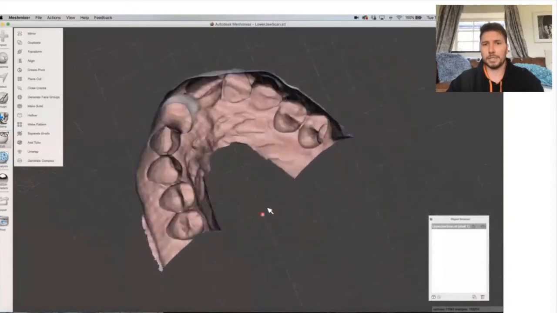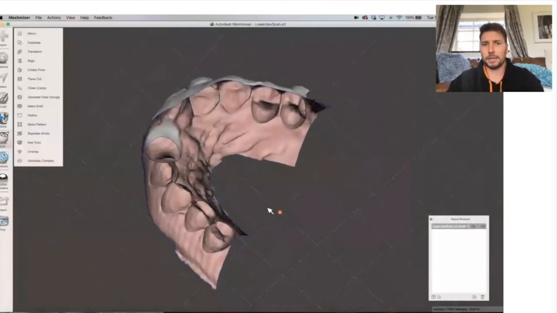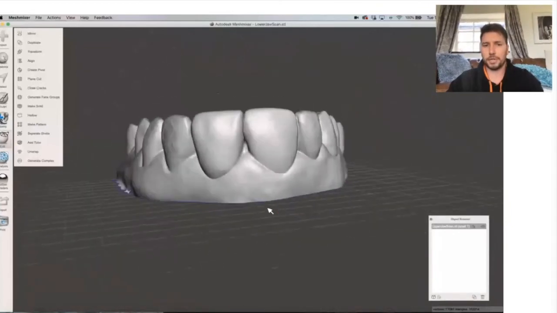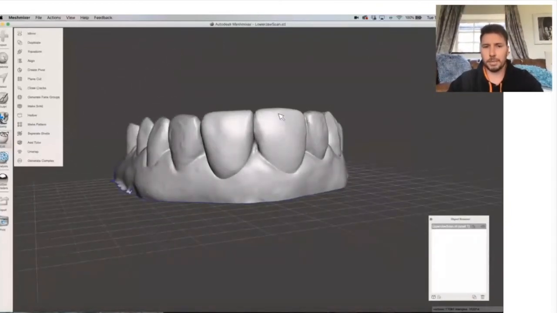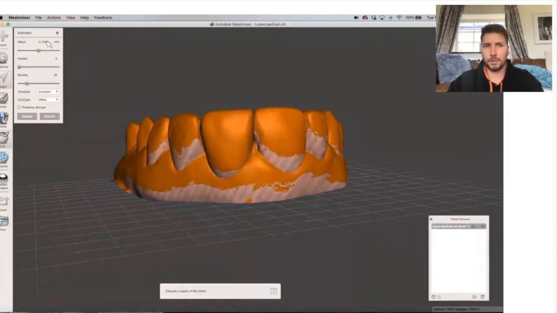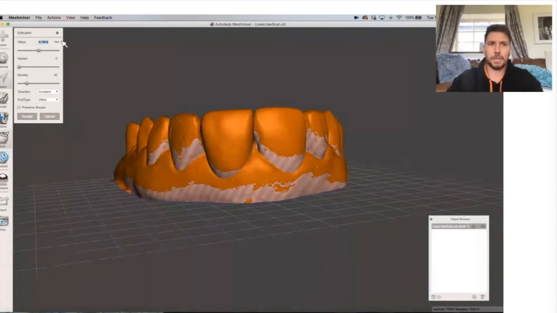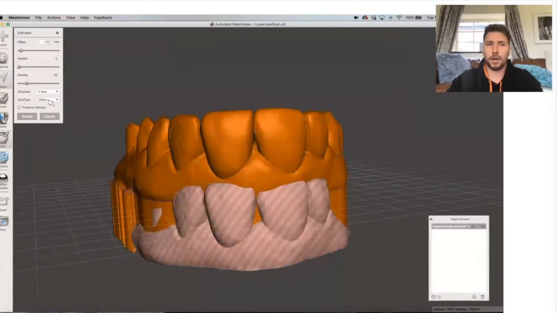The problem is it's still a shell. You can see here, it's just very thin. There's nothing inside. That wouldn't print because there's no thickness. So what do we have to do? Click Command and A. That selects everything. And then this menu pops up again. So I'm going to click Edit, Extrude, and then I'm going to offset. Everything is going to basically drag down. August's magic numbers, -11. Direction, Y. And then the end type, flat.